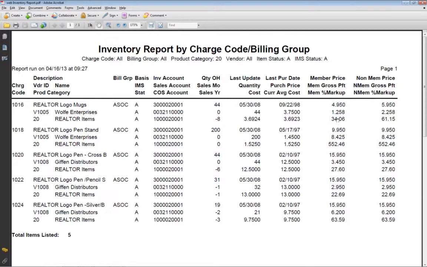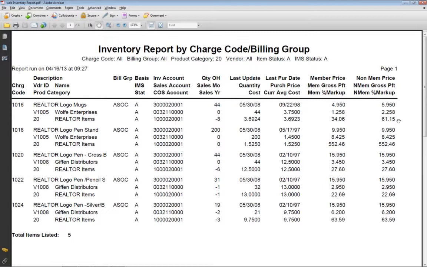Now if we look at our non-member pricing, as Diane had mentioned in the charge code, you can set that price to be different. We want our members to feel like they're getting the perks here at this association, and so they get a discounted price on our inventory products. So for non-member, the price is $5.95, a whole dollar more. And then of course our gross profit is $2.26. As you can see, because we're still comparing it to the same cost that we have here of $3.69, which gives us that non-member percentage markup of 61%.